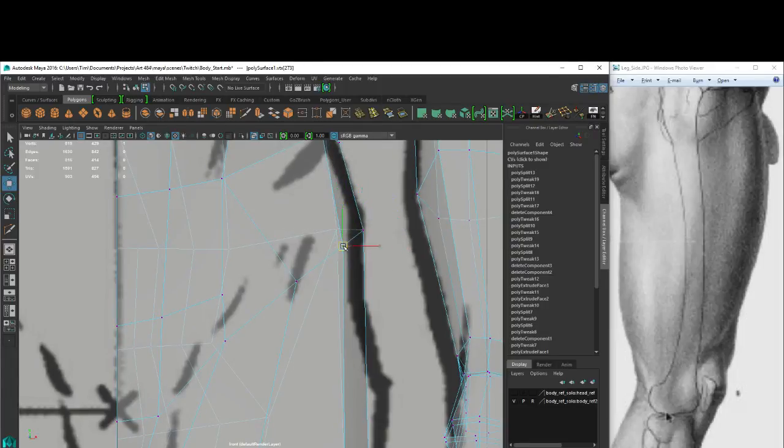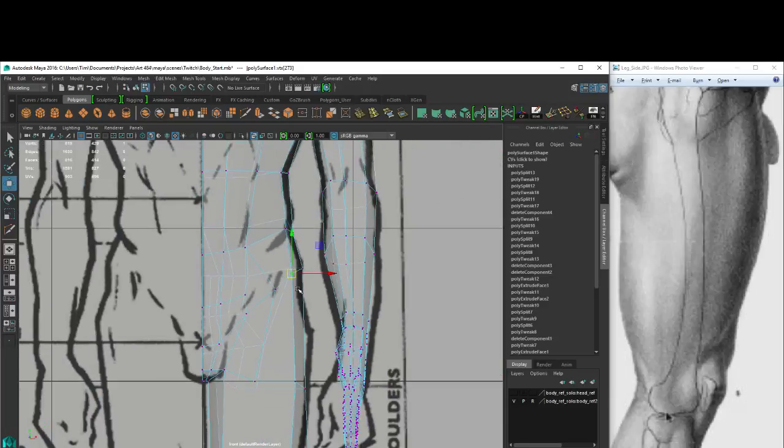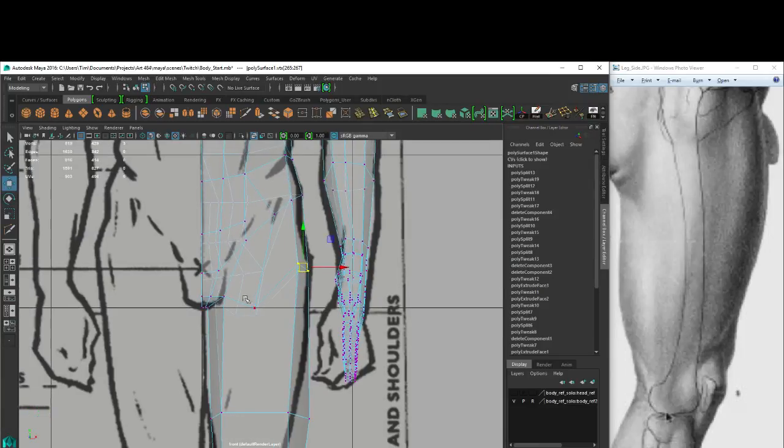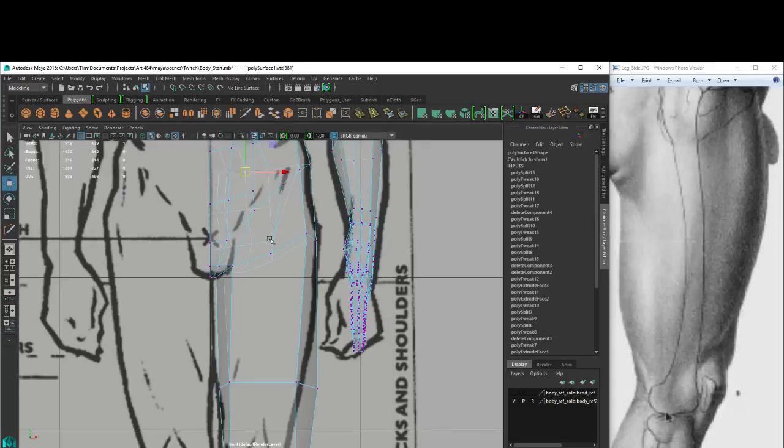Again, you might have clothing that's going to cover all this, but if you have geometry under here already that's in the right shape, it's going to make that deformation a lot easier, and it's going to set your clothing up well. So this is the butt. I'm just reaching through to the back of the model a little bit right now, because I can see it, and I know that some of this stuff needs to come out a little bit. So I'll get back to that part later.